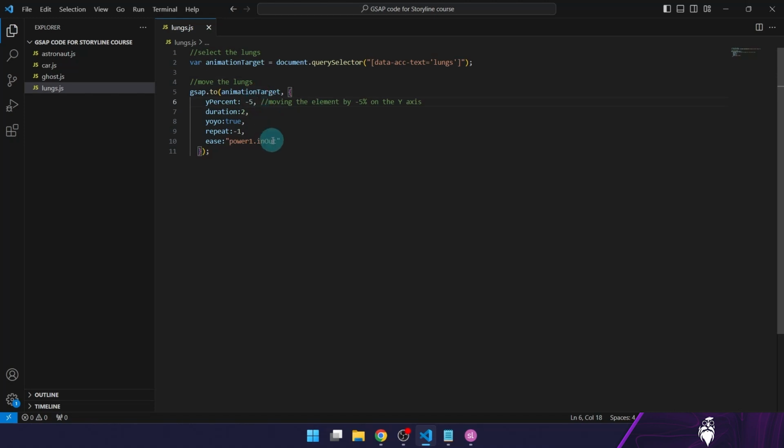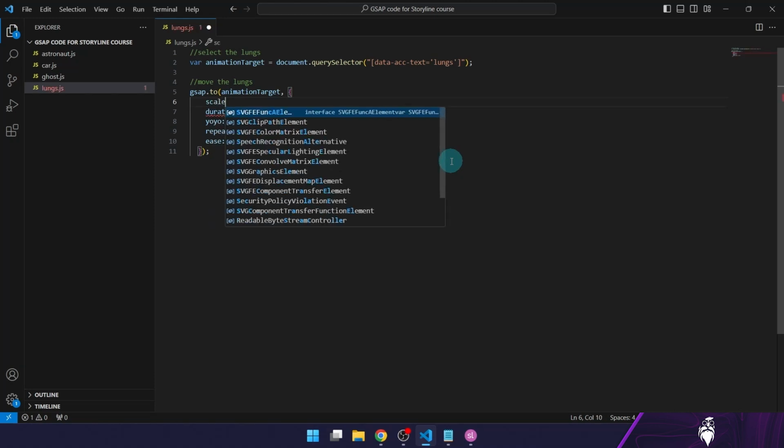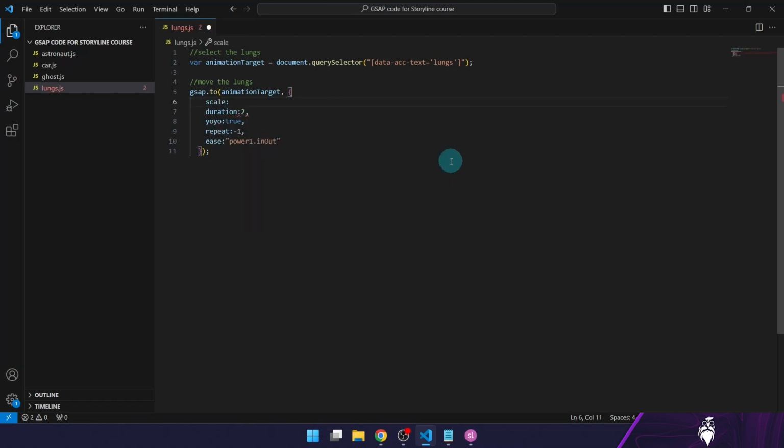Now what we are going to do is delete this since we're not affecting the position of the lungs. We're just going to affect the scale. And we're going to set the scale to 0.95.